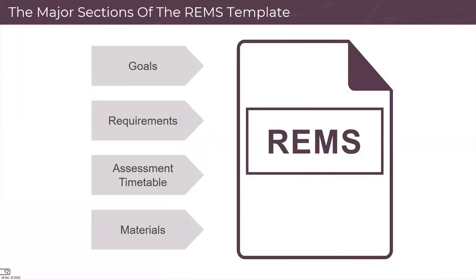All REMS must include product and contact information, and also a statement of goals, the REMS goals. A good chunk of the template is taken up by the requirements section, as I said earlier, and the REMS requirements are the key to the REMS. That's what is used to actually mitigate the drug's risk. A timetable for submission of assessments of the REMS by the applicant is also generally required. And then REMS materials is usually needed because that's where you include all the documentation needed for the REMS. And we'll look at all of these sections a little bit in this section of the presentation.